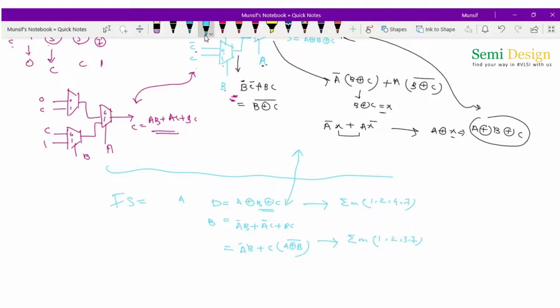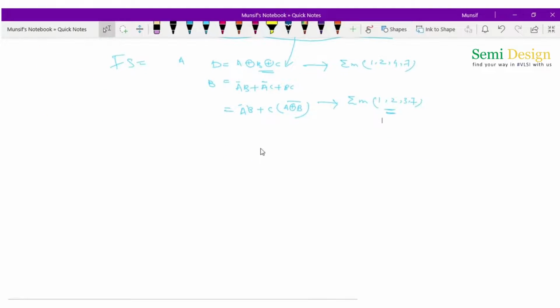Let me repeat, 1 2 3 7. You know this, right? Now we will make it for borrow, because the difference is the same as for sum.